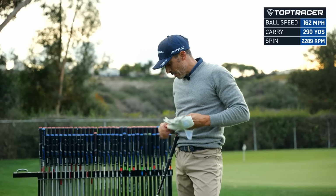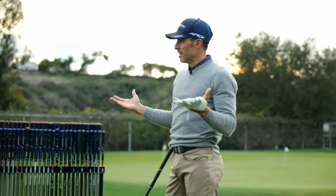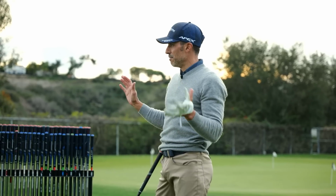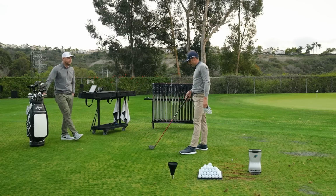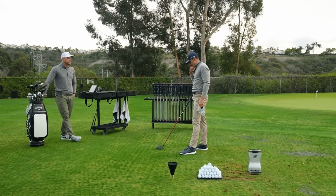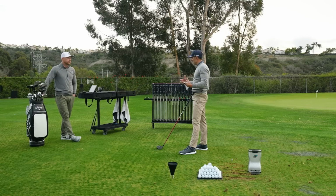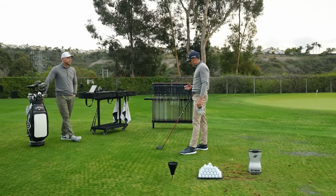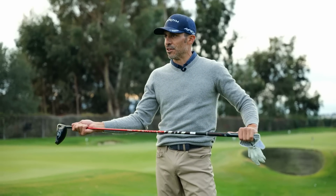Interesting. Okay, so the biggest takeaway for me is I'm super excited I landed on the triple diamond head. That's awesome. It's what I like, I like the tour stuff. But the thing that I learned here is we all react to heads in a different way, and we all react to loft in a different way. And what I've picked up through this whole process is this part of the club we can figure out as we go.